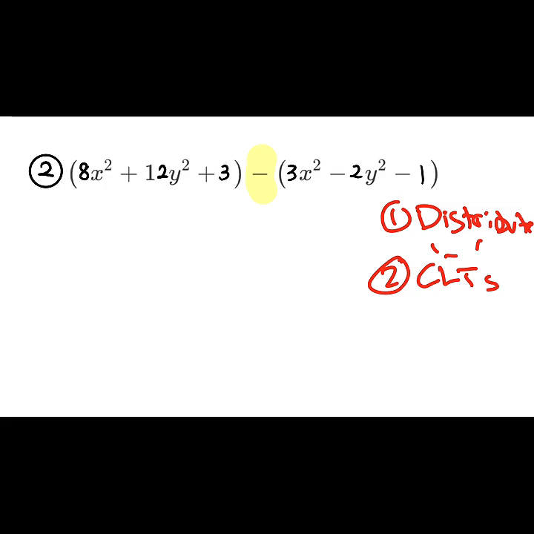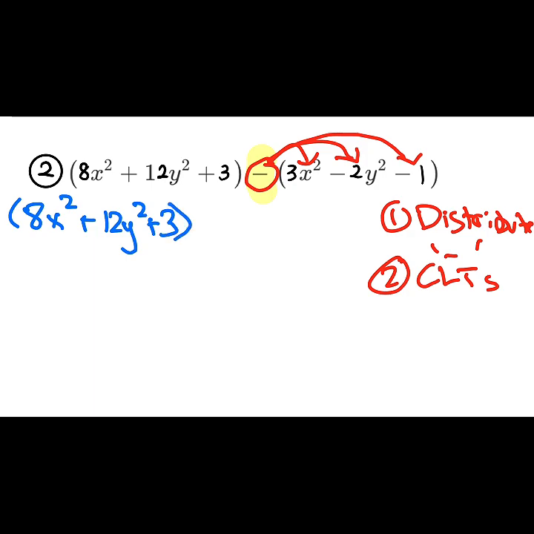So we're going to take this negative sign here. We're going to distribute it to all of these. What that means in practice is just flip the signs. So we're going to first drop everything in this first area. Nothing changes with the first parentheses. In the second one that's been edited, we're going to change it to a plus after we distribute. What's the opposite of 3x squared? Well, -3x squared. What's the opposite of -2y squared? +2y squared. What's the opposite of -1? +1.